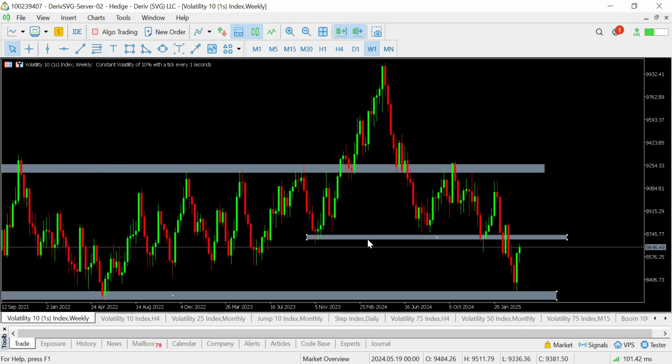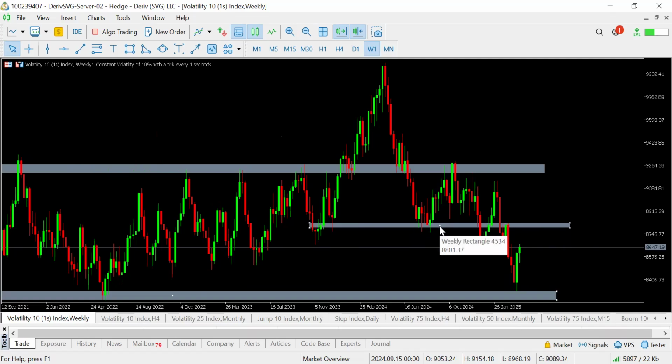Now, most times the key point of interest will always give you either a support or a resistance zone. So if I take this upwards, this is a resistance zone as well as a support zone. Now, what do I mean? When the market came downwards, it was acting as a support. It rejected the market, and then it came back down several times.